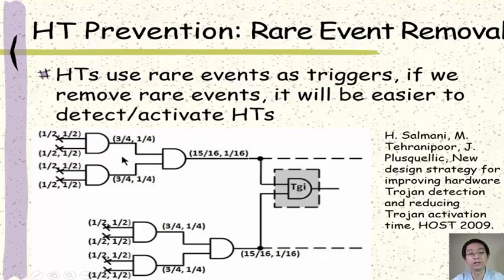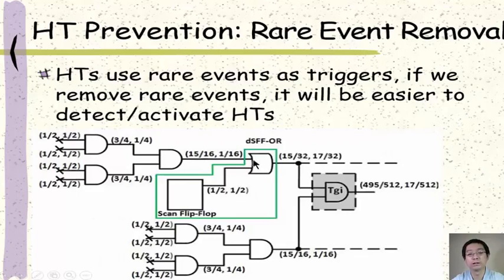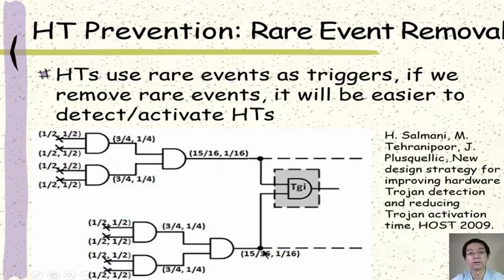Then if we keep proceeding, for the second-level AND gate to produce a 1, it requires both inputs here to be 1. So that is 1/4 times another quarter, so 1/16 it will be a 1. Similarly, we have an identical structure at the bottom half. Now for this two-input AND gate, for this one to be a 1, it will require both signals here and here to be 1.